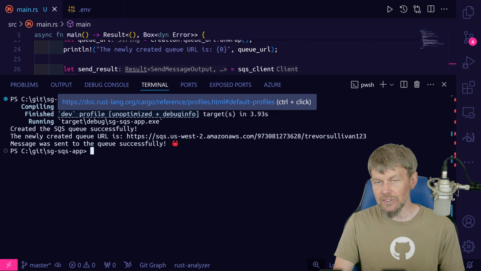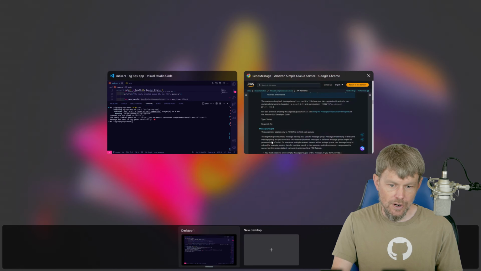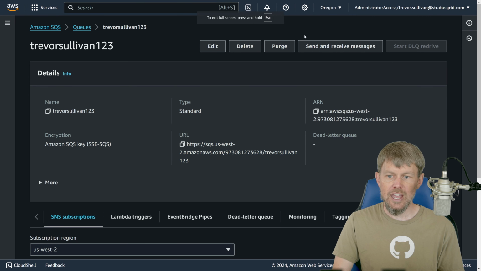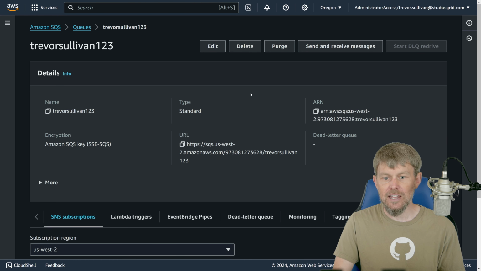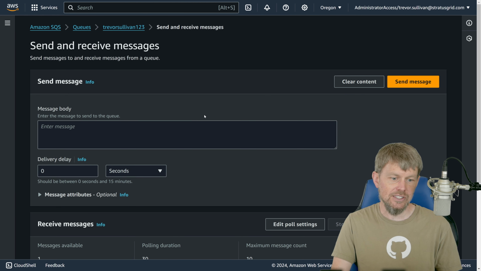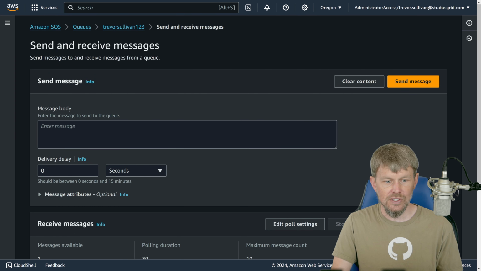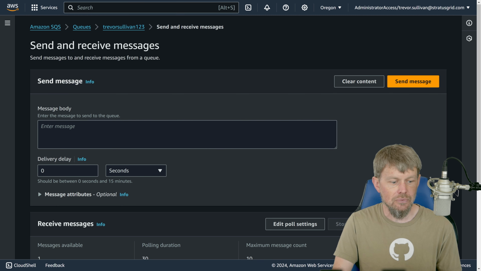So how do we validate that? Well, one, we could write some code to receive a message off the queue. Or what we could do is go over to the AWS Management Console for that particular queue, right? So we go back to our queue list right here. And once we're in the queue list, we open up that specific queue and we say send and receive messages. And down here, we have the option to receive messages. Up here, if you want to send a message just to test the queue out without having to write any code, you can certainly send a message to the queue if you would like to.